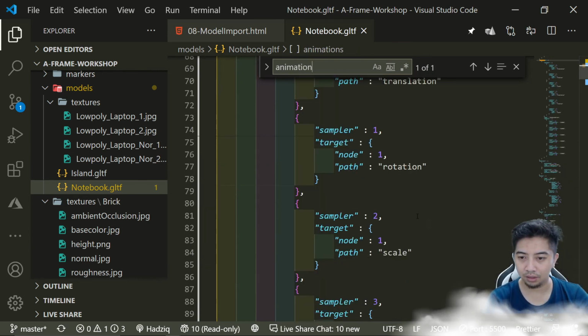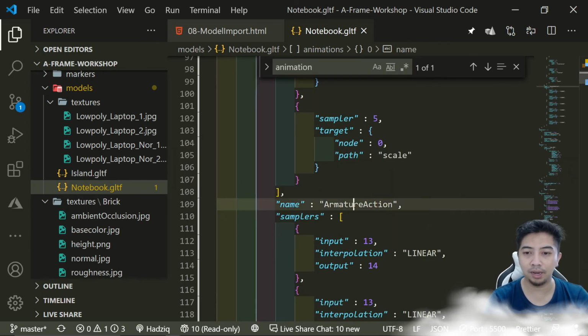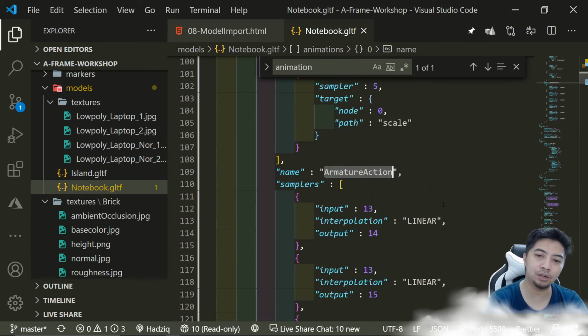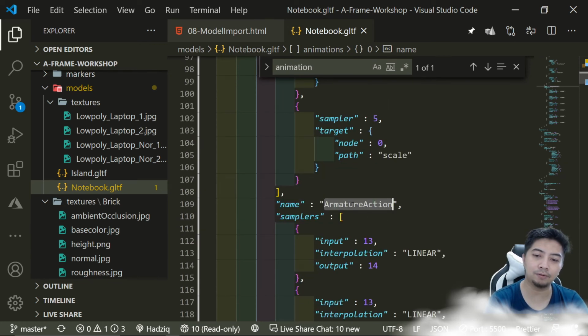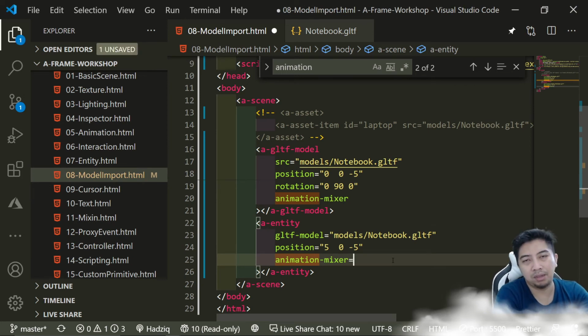Okay, this one, this is the name of animation. So if you have a couple of animations inside your model, then you may need to specify the name of its animation. For this laptop, it only has one animation.